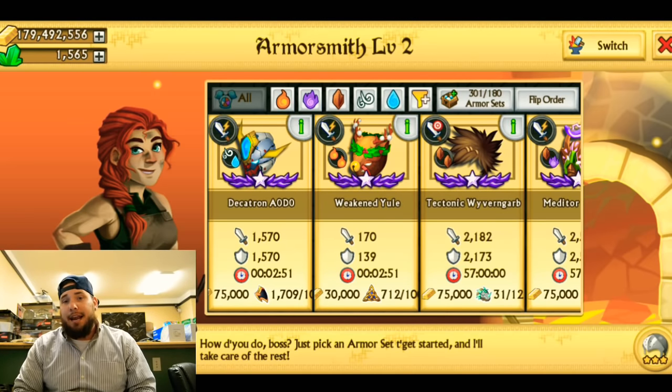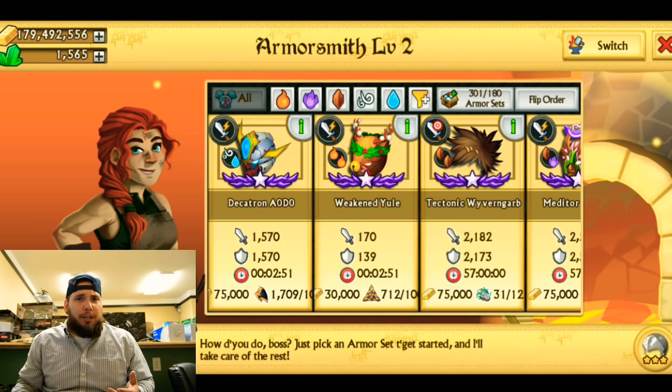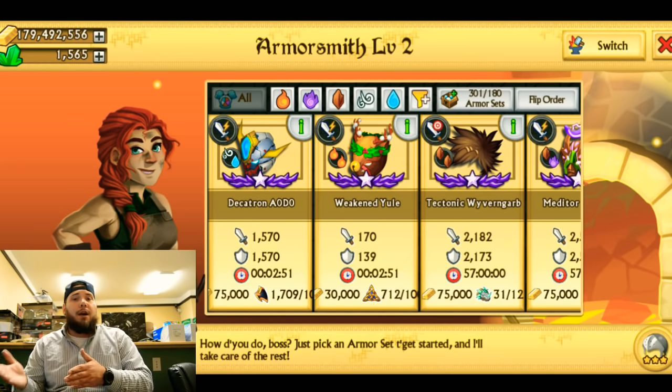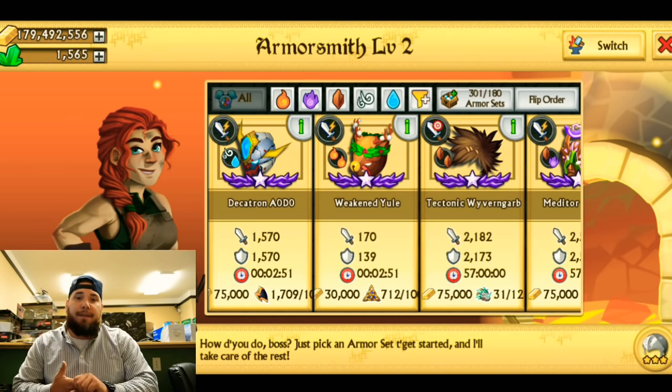But the main thing to get out of this right now is the simple fact that if we have 100 of these, I don't remember what the materials were, but if we have 100 of these laying around, you can buy a Decatron armor, and then you can use your AP to get some of the attack stats and defensive boosts.